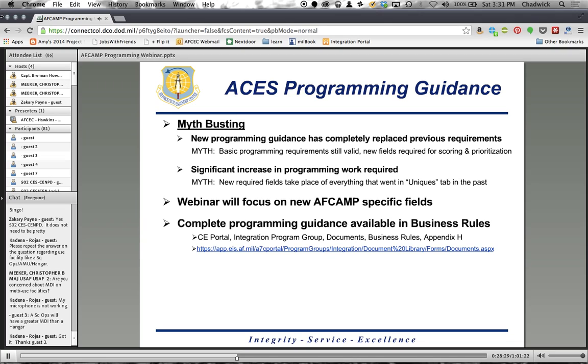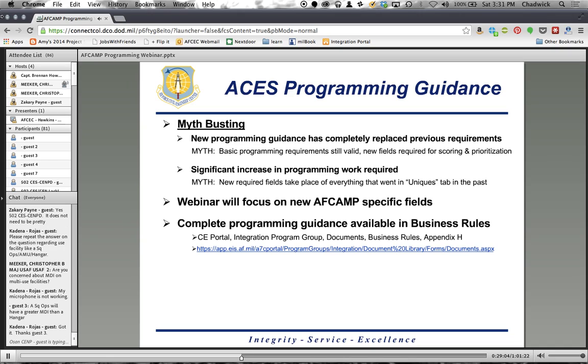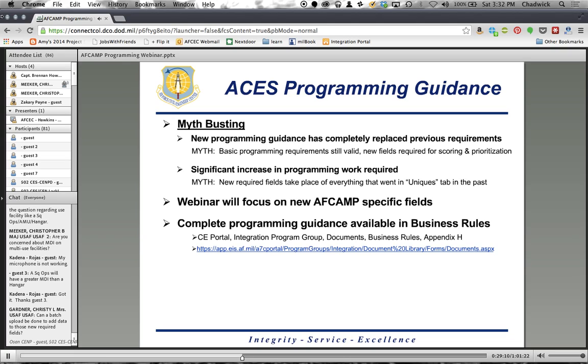Myth number 2 is that this is going to be a huge increase in the amount of work that's required of our programmers. And again, not true. Number 1, we've only added a couple of extra fields into the other cost screen, 4 total. Number 2, this isn't only the programmer's job. You've got a lot of folks over in ops engineering, all of your AMP and sub-AMP managers who can and should help programmers calculate your condition index and your scores. They should be managing those inventories and helping feed all of that information. They can even program some of these requirements as necessary. So this isn't just a huge workload on the programmers.